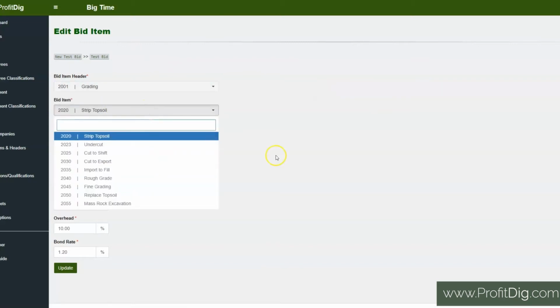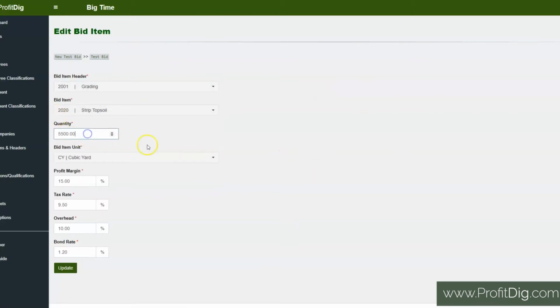I can change the bid item itself. I can change the quantity, units, etc. But it doesn't actually contain all of the meat of the bid item, the equipment and your employees, all the stuff that actually, the financial stuff. But you can change your margins here. So if you want to change your margins just for this particular bid item, you can do that here.